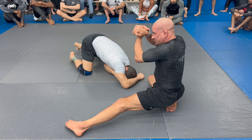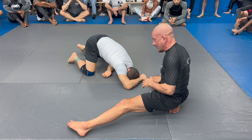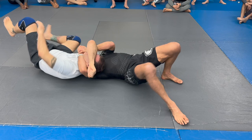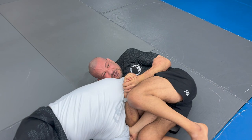I'm sucking the back of his head to the lowest portion of my belly line as deep as I can because I want to capture this arm later. So when you're driving this portion underneath, I told you no hips on the ground. I drive it underneath so that I can keep the rotation going. That's all I'm driving. I pull it down as deep into my belly line as possible. It allows me to capture the elbow and switch my hands to start finishing.